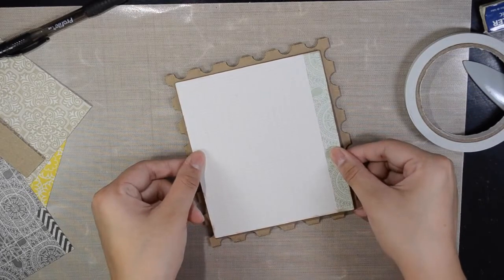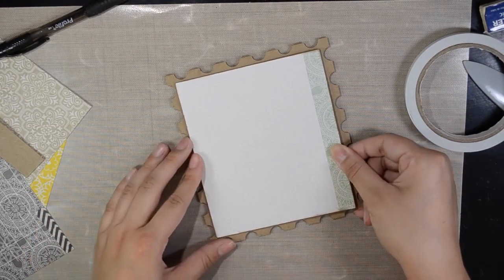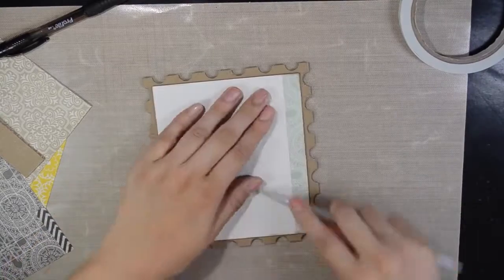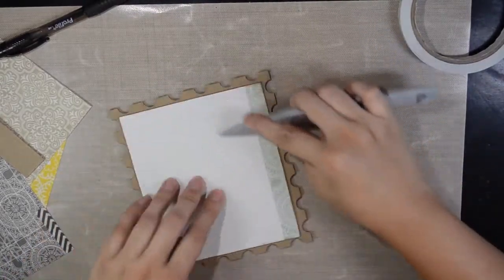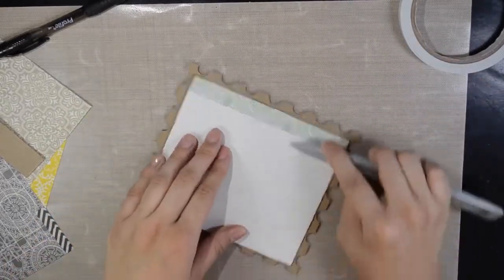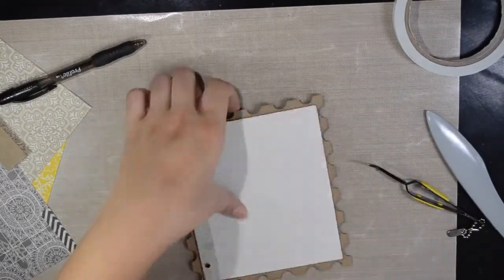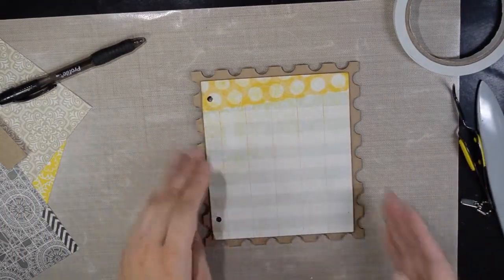Make sure you center it as much as you can. I'm just eyeballing it. Okay, now burnish this really well. You do not want it to come apart. Don't burnish the center because you will get the circle mark of your magnets. Just burnish the sides, okay? So now you have two sides that both have magnets in the middle.